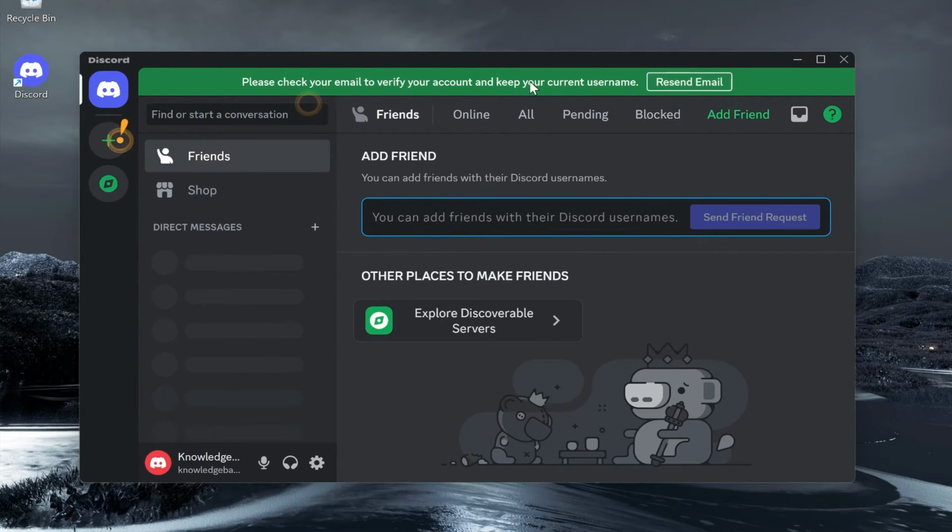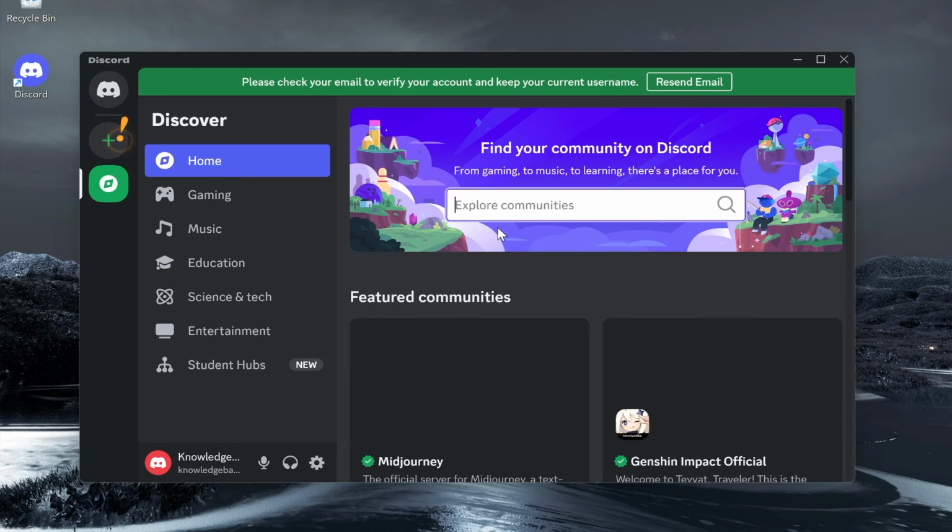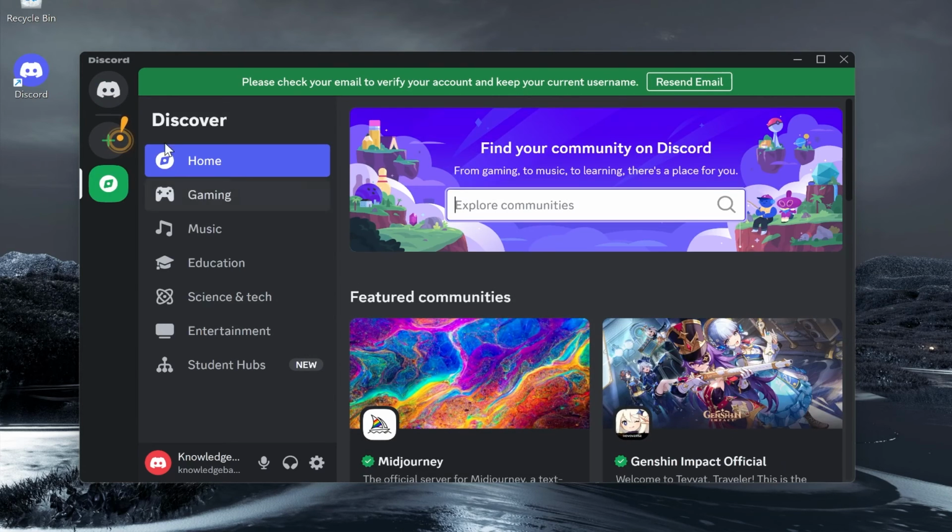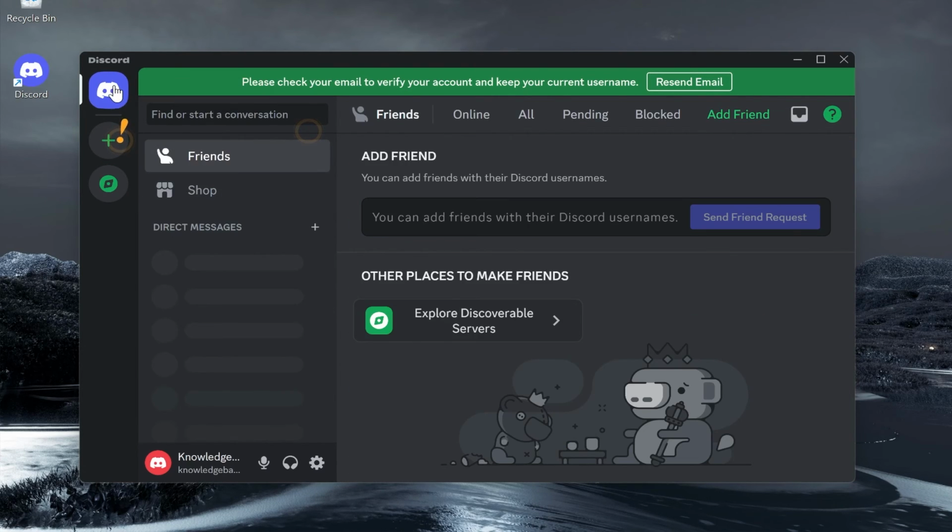Now, what I recommend you do, you're going to get an email from Discord. So go ahead and confirm your account. Now you can go ahead and join different servers. And you can add friends here. So you can join servers by clicking on Explore Servers and then searching for servers and joining them. And if you go to the top right hand corner, it's going to take you to your direct messages. Here you can manage your friends who's online. You can also add other friends here.